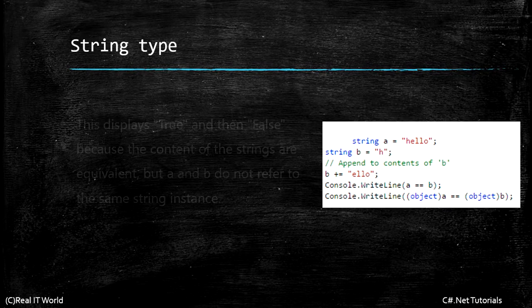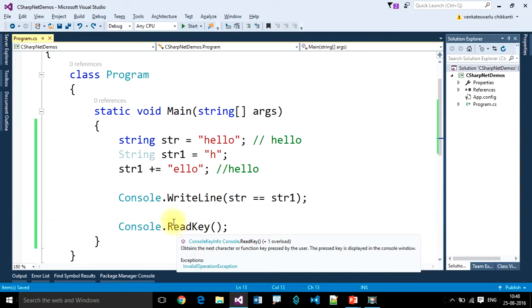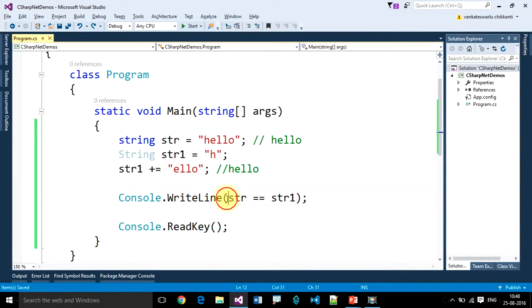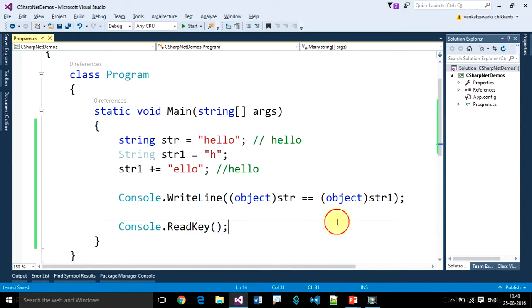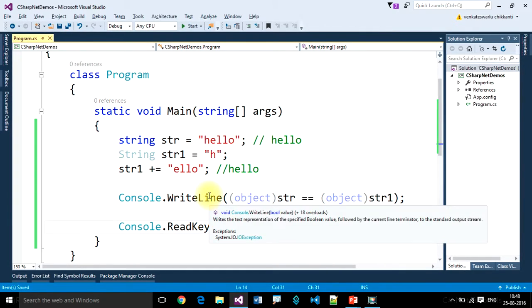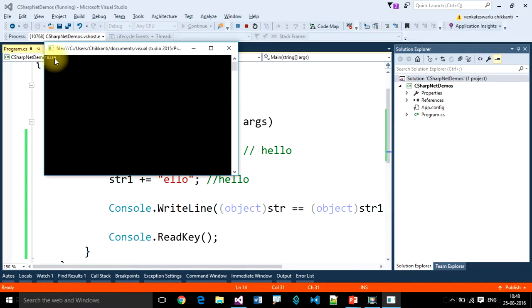Let's look at the example. I want to convert this into an object and this into an object. So I'm converting two strings into objects. Output is false.